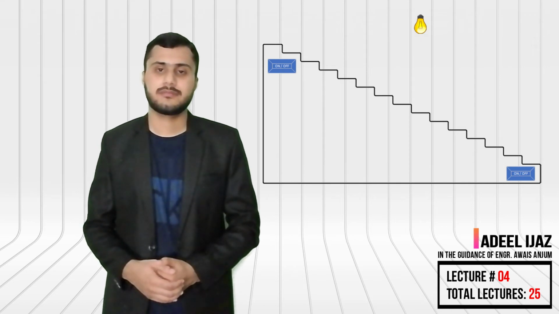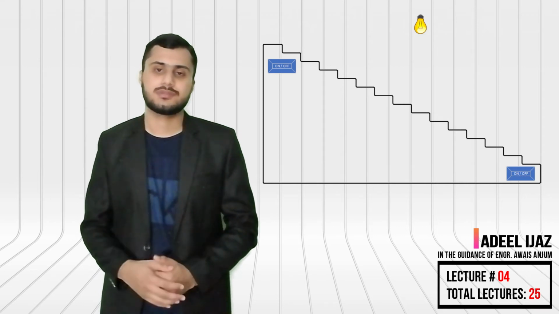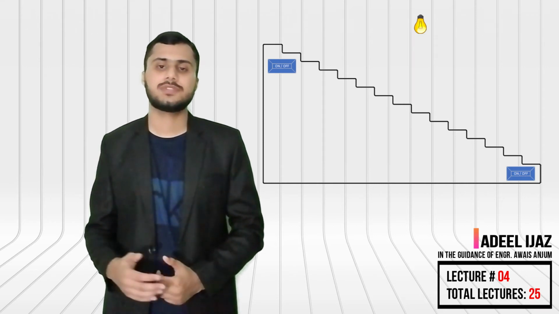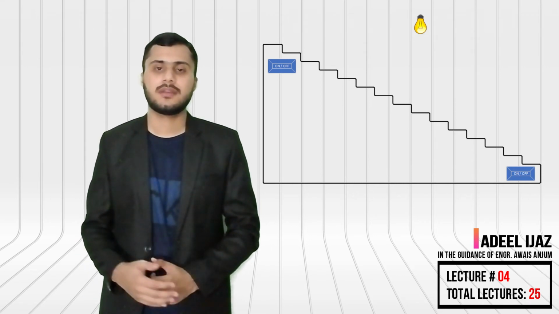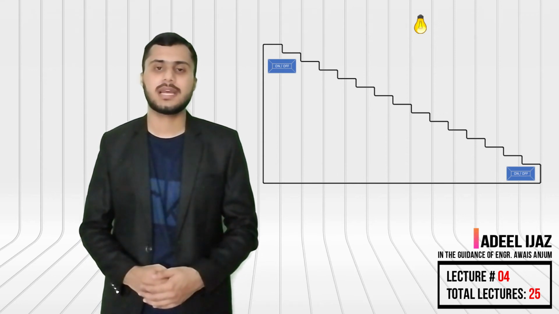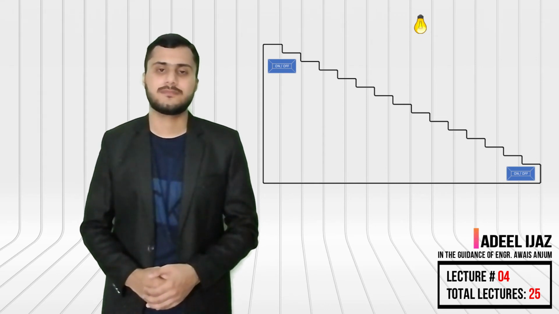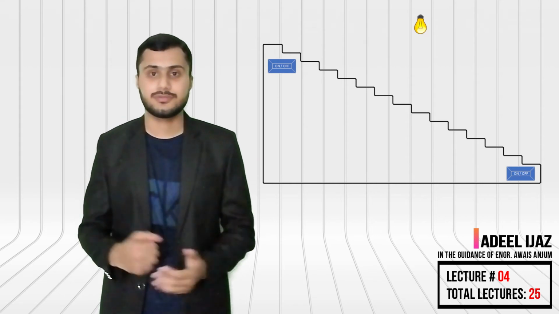Now let's talk about another real world problem. In this problem, we have stairs with one light attached on the top. The stairs have two switches. One switch is attached at the ground floor and one switch is attached on the top floor. When we climb the stairs, we press the ground floor switch to turn the light on. And when we reach the top floor, we press the top floor switch to turn the light off. I already have made a program for this, so let's have a look.